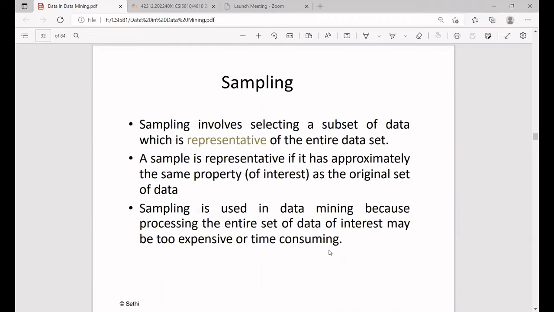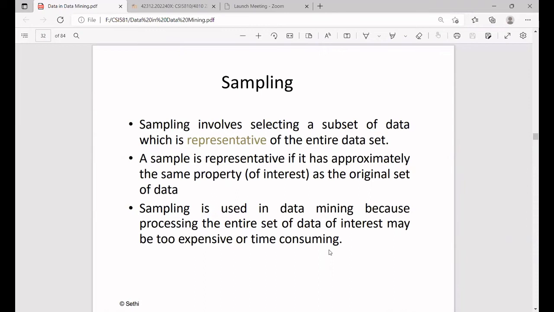Sampling. In many instances, your data set might be very large, and you may not have hardware resources to handle such a large data set. For example, you might have 1 million records, and the system that you are working with is not able to handle that many records.